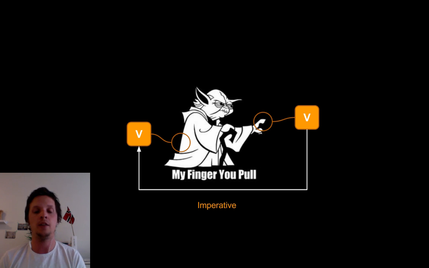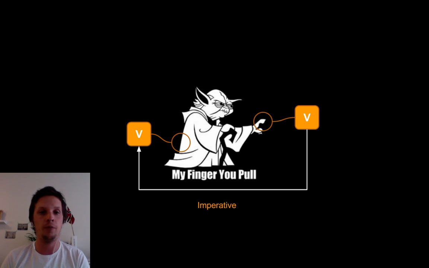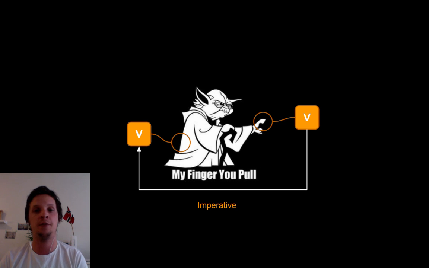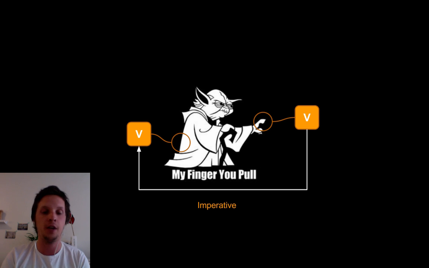So one way to inform the butt view that the finger has been pulled is to use imperative programming. And what that means is that the finger view will actually tell the butt view to do its thing.